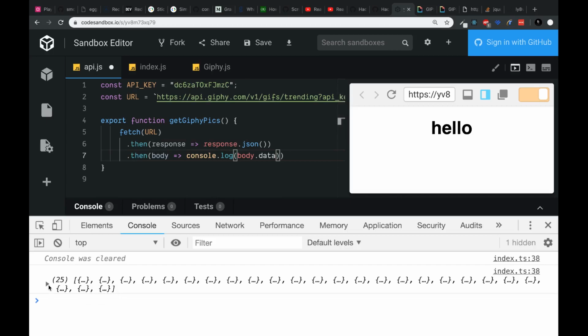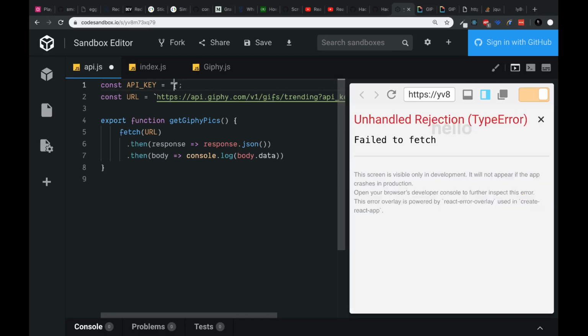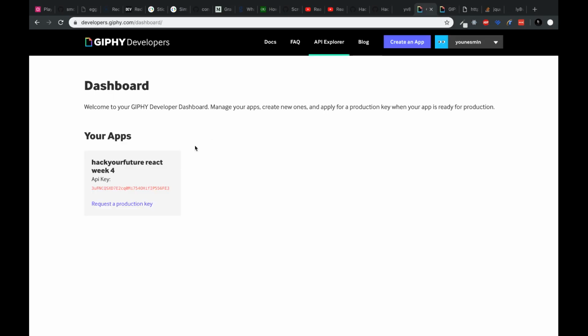Yeah, it's an array. How did you solve it? We don't know. I think I'm using his API key. The only thing that I changed is the API key. So the problem is the API key. Maybe my API key was really old. Maybe it expired. I've used it maybe four months ago. Try using your old API key. Just copy and paste.